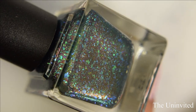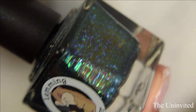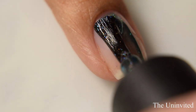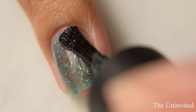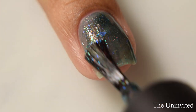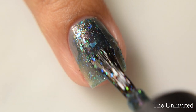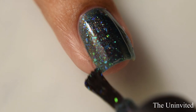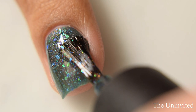Next is the Uninvited. This is a forest jelly base with pink to purple to gold to green shifting shimmer, and blue to green to gold color shifting flakes. This is very jelly on application but it does have a strong squish factor. I strongly suggest going in light on your coats and letting this one slowly build up to three coats — that will give you maximum payoff for flakes and shimmer, and prevent overbuildup and unevenness on the nail.